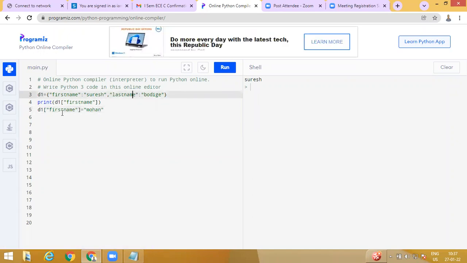If the key is already available, then that value will be updated. Here the key is already available, so the value Suresh is replaced with Mohan.